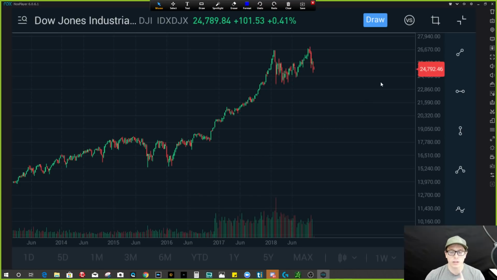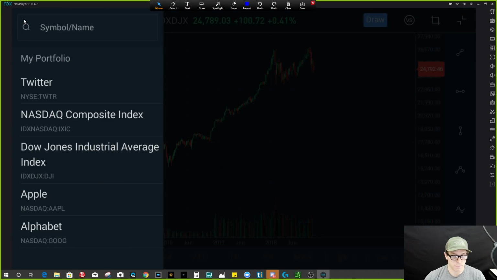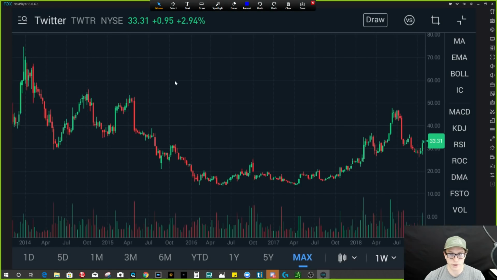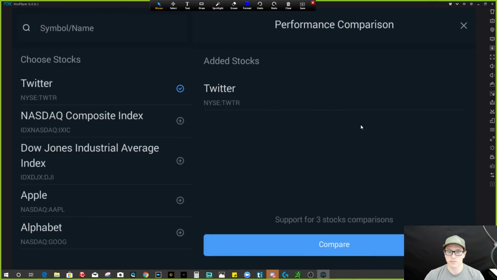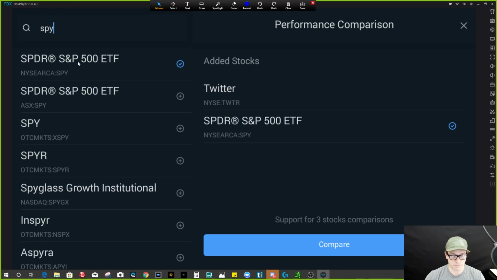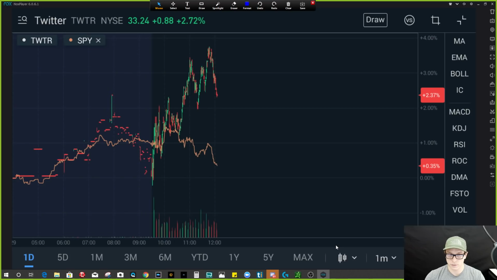Something really cool that you can actually do is, let's say I wanted to look at Twitter, but let's say I also wanted to compare Twitter and its performance to the overall stock market. I can do comparison charting on Webull as well by going up to this verse. By clicking this, I can add in compare, symbol name. Let's do the SPY ETF. Okay, let's add that and we'll do compare. Okay. So the SPY is here in orange, whereas Twitter is the actual chart. So the chart we're looking at is Twitter, and the orange line here is the S&P.